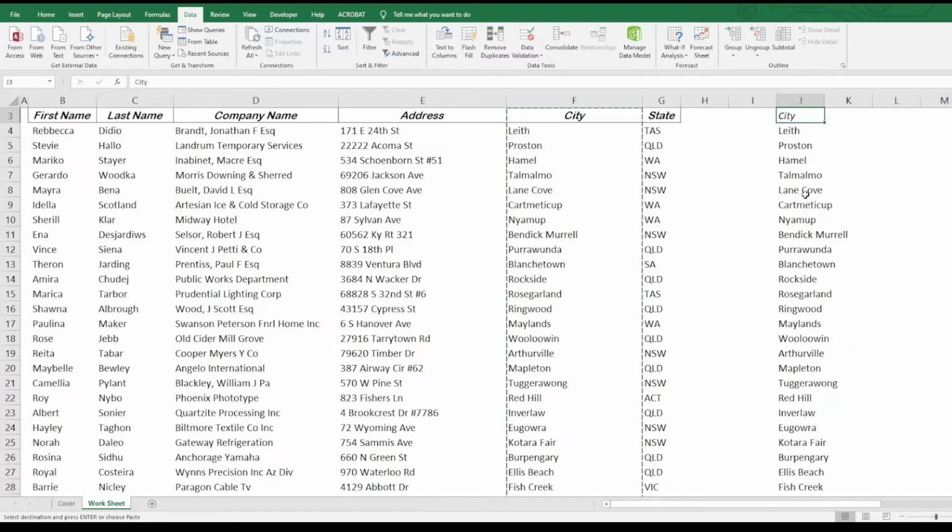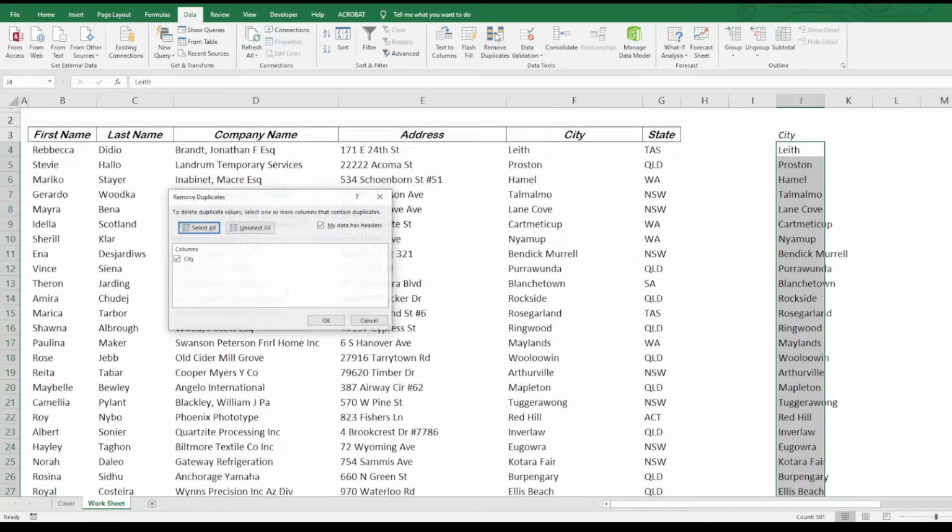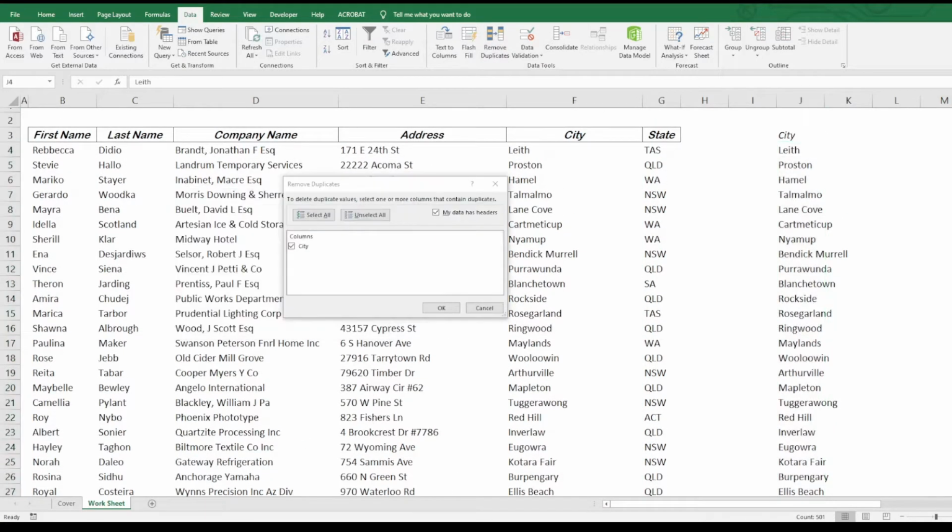Then I'll select my data and choose the option that I have under Data. So under Data Tools, we see this option called Remove Duplicates. I'll click on Remove Duplicates. When I select it, I get this small pop-up box, which says to delete duplicate values, select one or more columns that contain the duplicates.